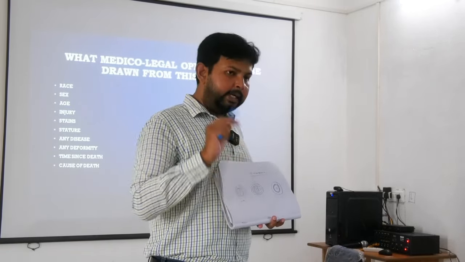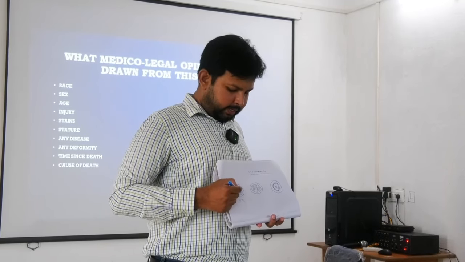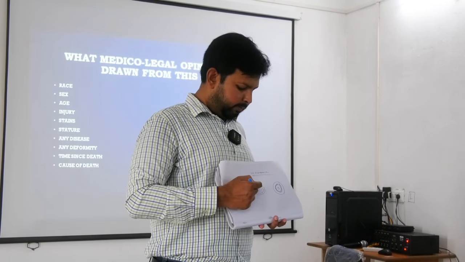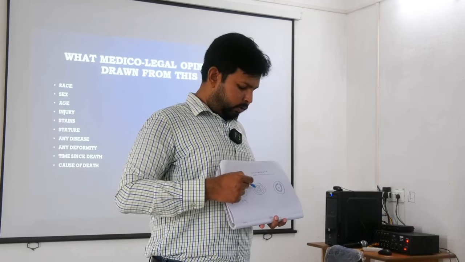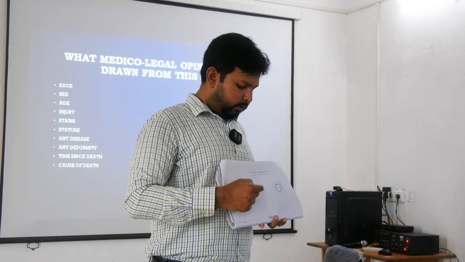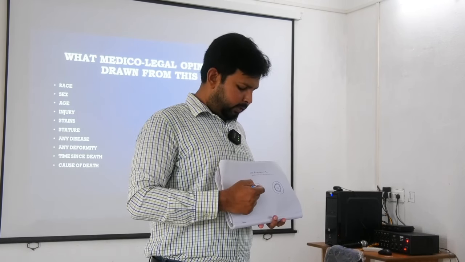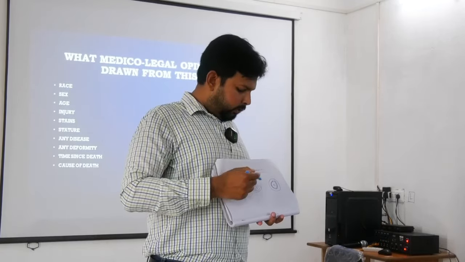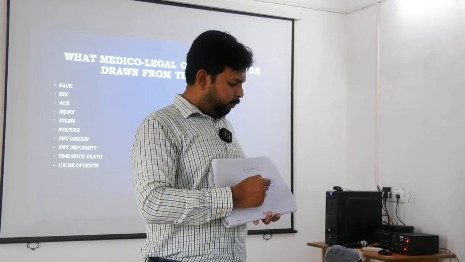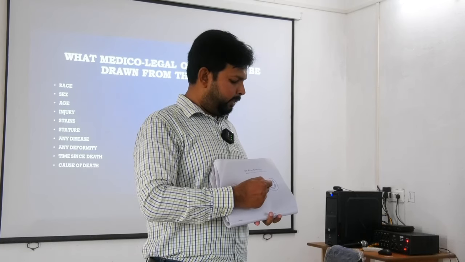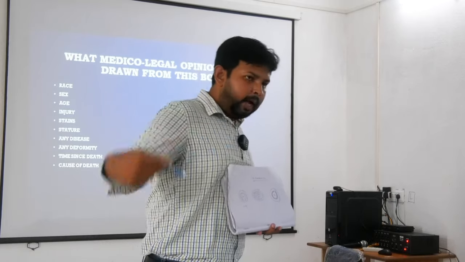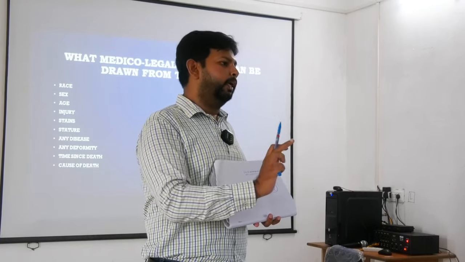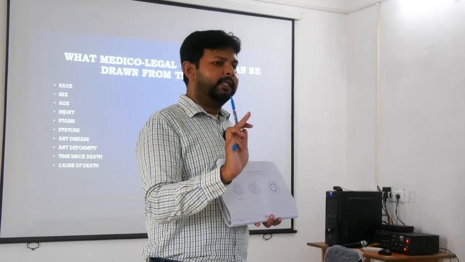Gradually, the fluorescence decreases, okay. So gradually, you see the outer, this is the outer and this is the middle. From the outer also it will decrease, from the middle also it will decrease, okay. After maybe around 20 to 30 decades, the bluish appearance will shrink, both from the outer cortex and from the middle. So later on, it will be like a thin band. Okay. This is the marrow cavity. This is the thin band. It means as the bone ages, the more the bone becomes old, the more this bluish appearance reduces. This is by UV fluorescence. We can state the time since death.